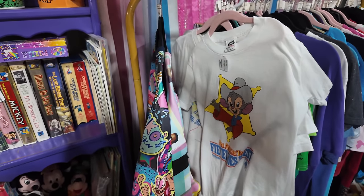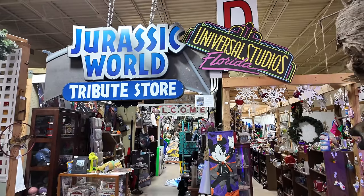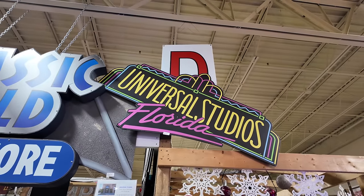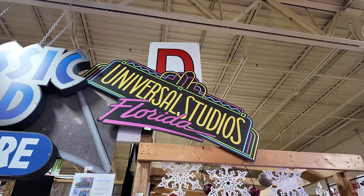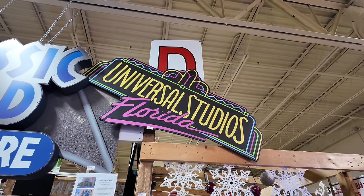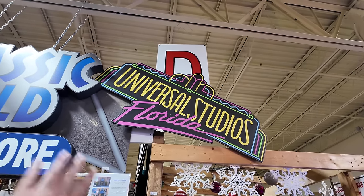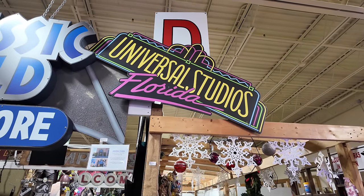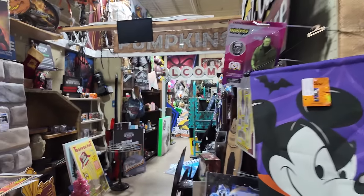I love old theme park shirts. The shirts go anywhere from $40 to $60 because they're kind of old and rare - $35 for the Ren and Stimpy one, $65 for the Fievel one. I bet you can find some of them at your grandma's house. I'm starting to get the itch because I can't stop staring at that Universal Studios Florida sign - I love that whole design at $800. I know the perfect place I'd put it right above my TV. I just bought a home so maybe one of these days I'll come back for it.